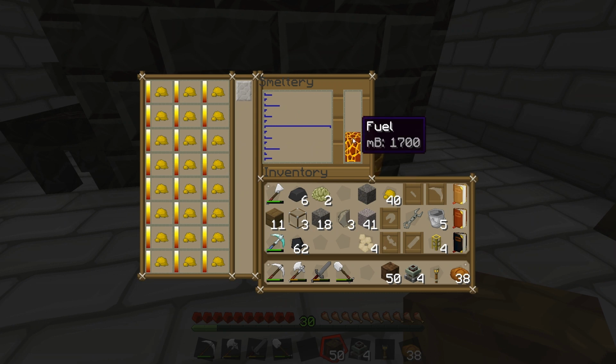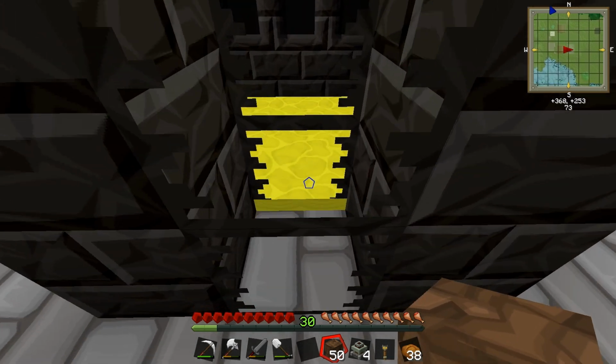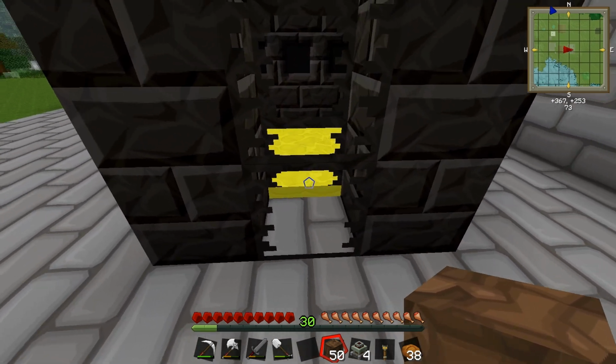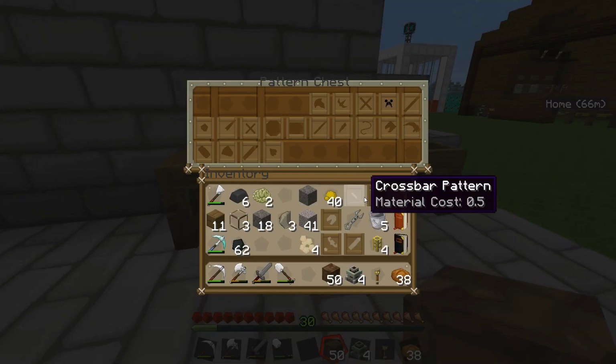Maybe I'll put more fuel in this, I don't know. Come on. Sure it's done. There we go. We've got 24 ingots worth of molten gold. Oh, if you put an ore in it, it should make 2 ingots, I think. So I've been told. So there's my molten gold just sitting on the floor there. And then, oh, I don't know why I've done that. That's not exactly what I want.